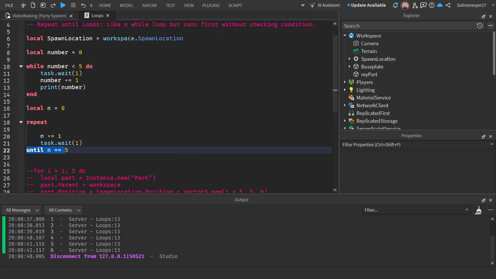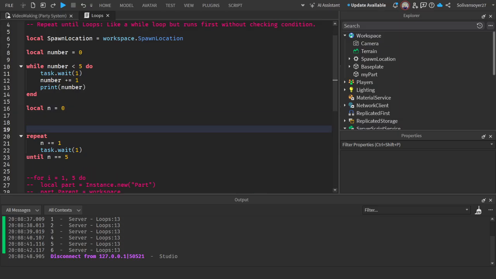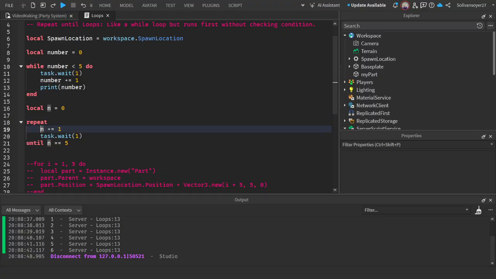You see how we have the until last? Our condition is last. So if you want something to run at least one time, a repeat loop is pretty good to use. If you've used any other programming languages like C++, you'll know this is similar to a do while loop. I haven't done a do while in a minute, but it'll repeat over and over, start with our actual code block, and then check the condition. And yeah, that's really a repeat loop.